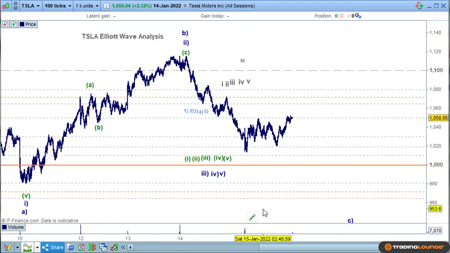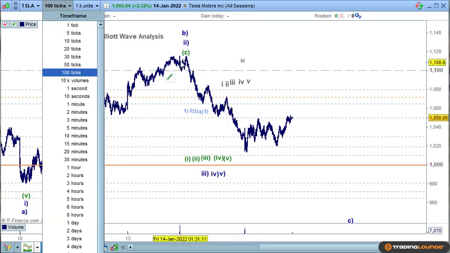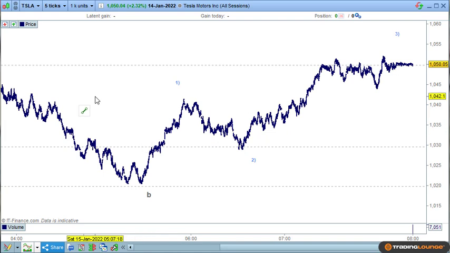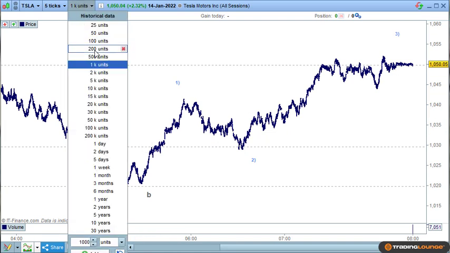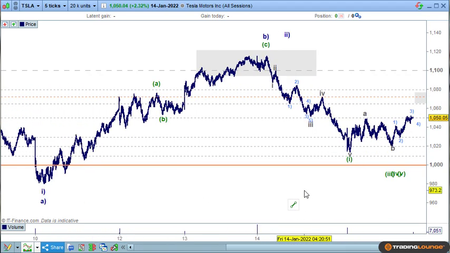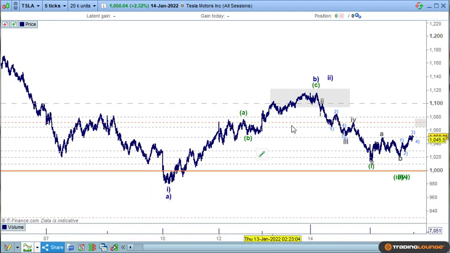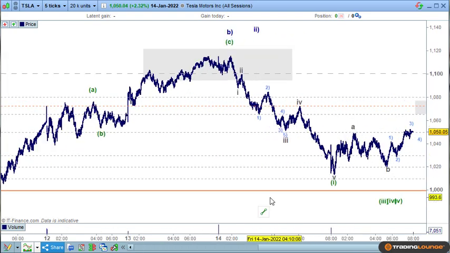So how have I done this? I've got the 5 tick chart there. I've had a bit of an issue with this. I need to go to just eyeballing it. If that was the third wave, it's a bit small. I think I've got it as wave 1 and 2 here. So let's just go to the 5 tick chart. I didn't update the 100 tick, but let's see what I've done in here. Okay, so this is our move down for 1 and 2 or B and 2 there.